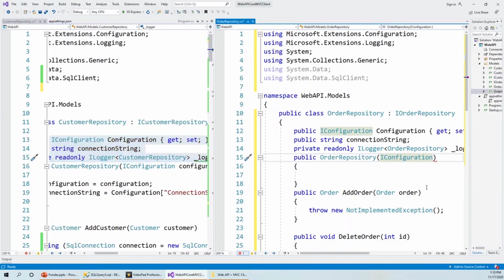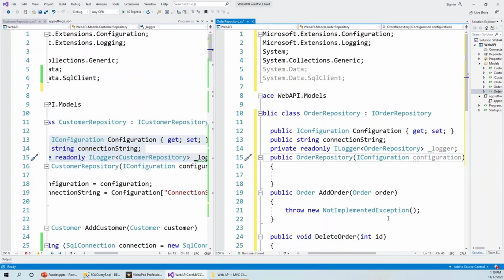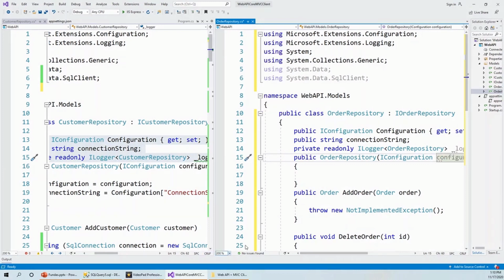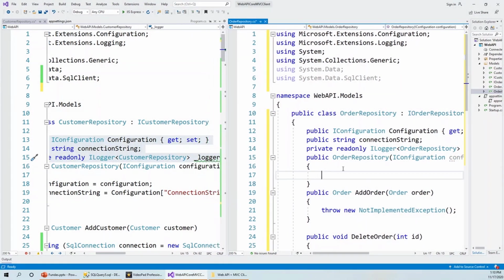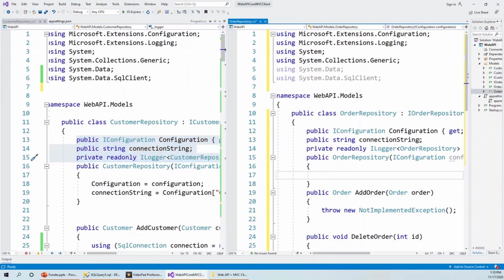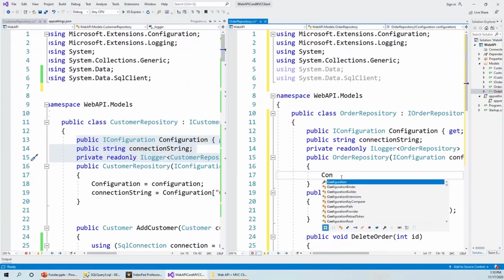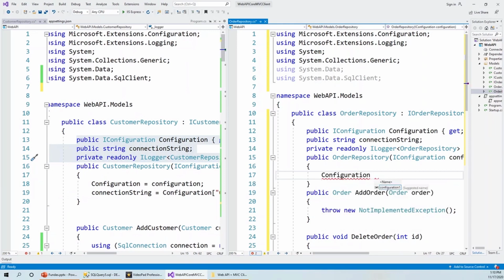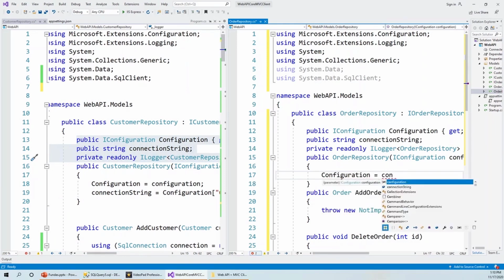So I will call this with a small c. The auto suggested one I will take, and then I will do exactly the same way. I will initialize this dependency and make this configuration field assume this value. Configuration is assigned this value, the passed on dependency.